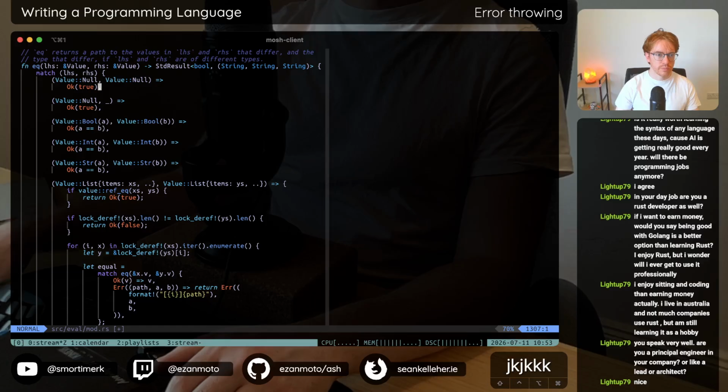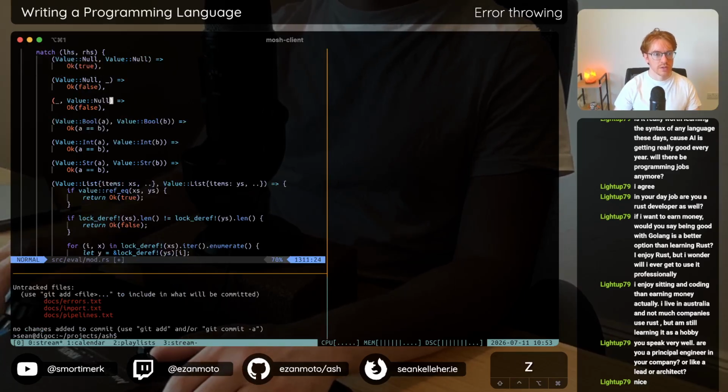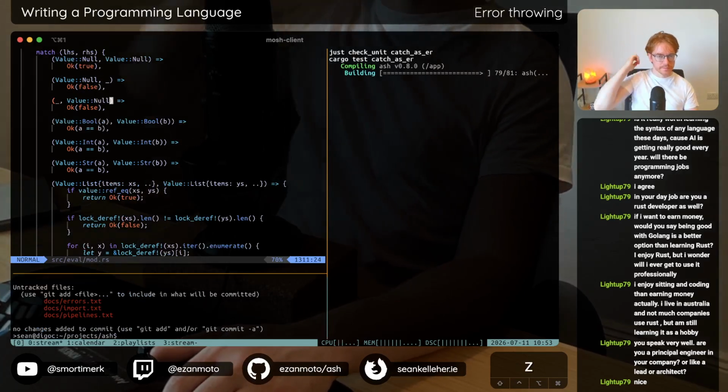So if both are null, then it's a match. If either one is null, then we don't actually care what the other one is and what its type is. They're not equal.